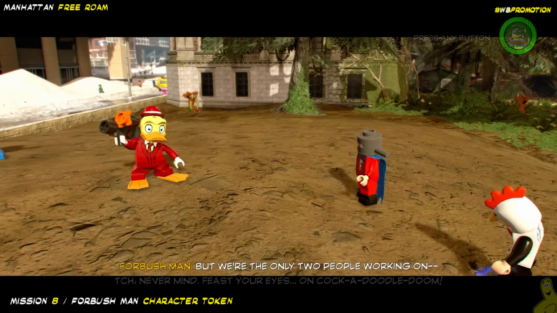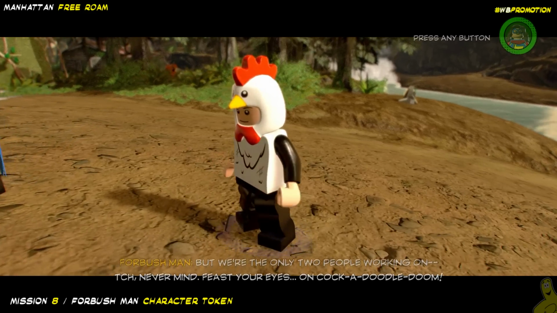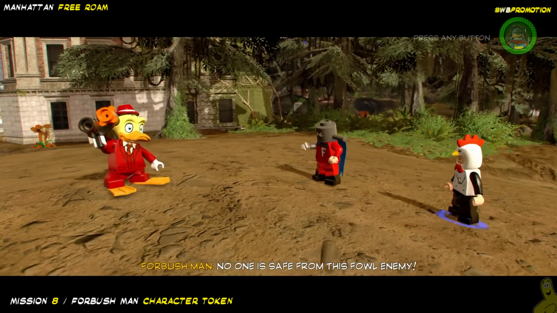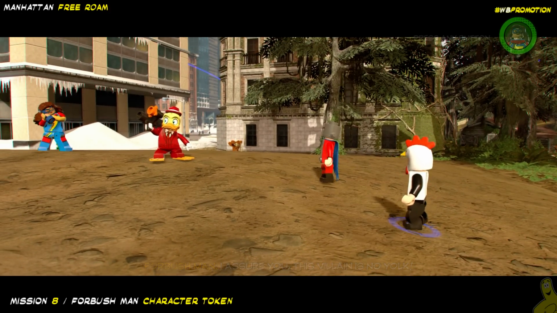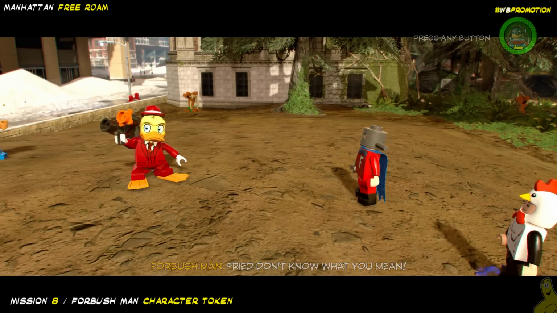We are out in Man-Thing Swamp, and we're going to have a whole bunch of bad guys spawn around us, and it's up to us to get our Cock-a-Doodle down. That's right. He's trying to make a new character, Cock-a-Doodle Doom, and I don't know if it's going over so well or not. I will say that Howard talks an awful lot with his beak closed. Did you notice that? He just kind of opens it up here and there.